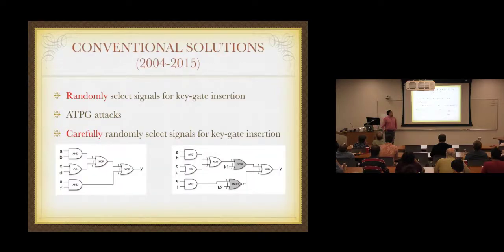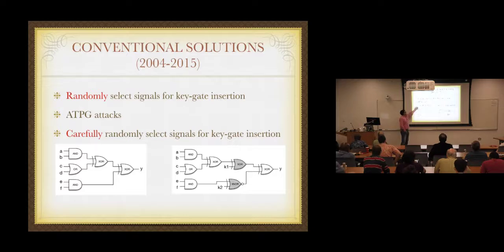So this has been proposed for more than 1 decade. Before 2015, I think all the proposed solutions are kind of ad hoc. If you look at the picture, this is the general idea. If you have a fx, which is here, they randomly select some internal signal and then insert a key gate, either XOR or XNOR, with the corresponding key bits. Later, they discover some of the designs could be easily attacked by testing techniques. ATPG means automatic test pattern generation, a technique in circuit testing.